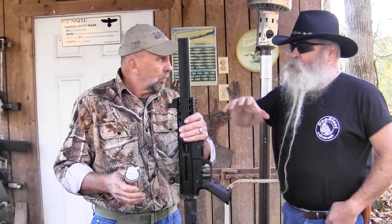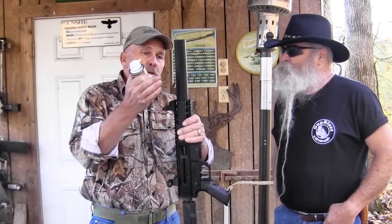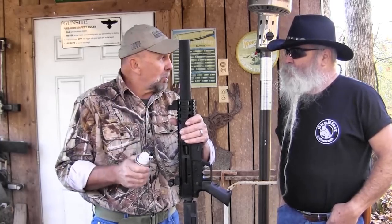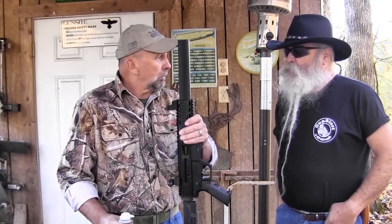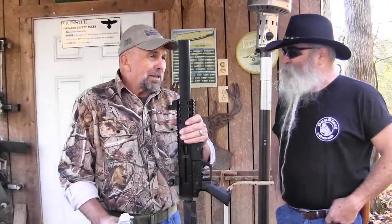So how much do you put in? I mean, do you fill it up, or how do you do it? It's an expanding foam. For a suppressor this size, it's about a 1 second shot inside there, and it'll fill the entire can. So you don't recommend using the expanding foam like you get at Lowe's and Home Depot, that insulate stuff? That doesn't work as well.